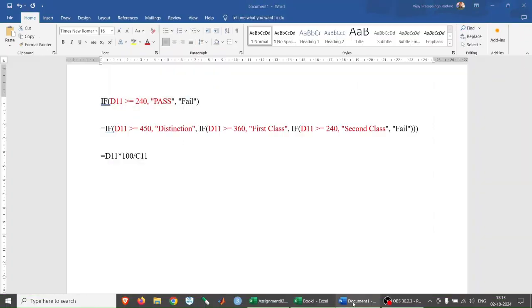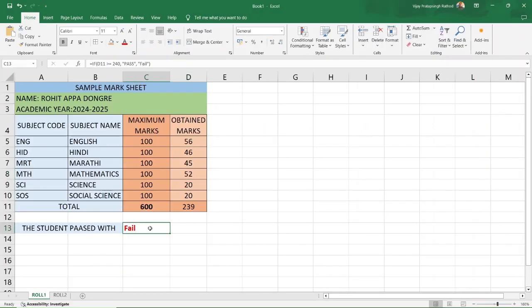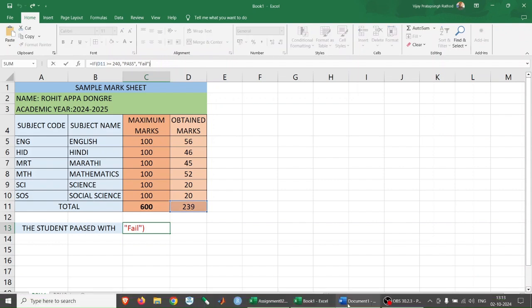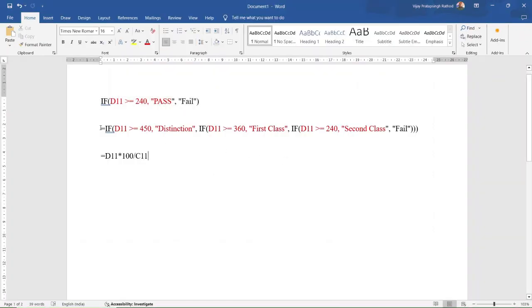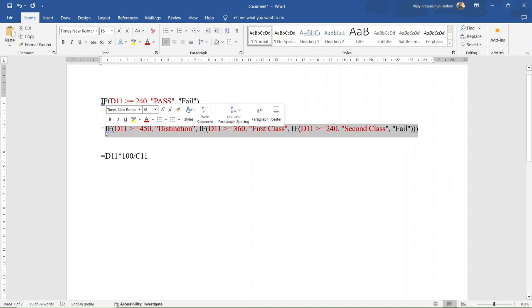So this is a simple condition we put in. Now I'll complicate the condition. So here I have complicated the condition. If you see this one, if the student is getting more than 450 marks, then that student has to be printed as a distinction. If that student gets more than 360 marks, then the class of the student has to be printed as first class. And if this student has more than 240, then second class. And if it is less than that, then it is a fail. So for this condition, we are using the IF condition, but we are adding more conditions into the same IF condition.